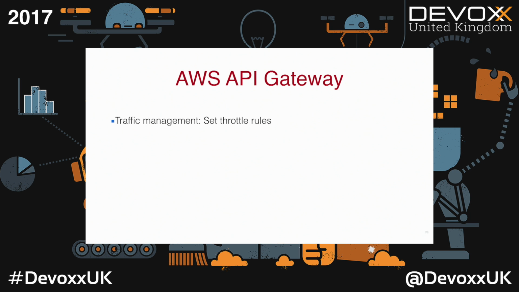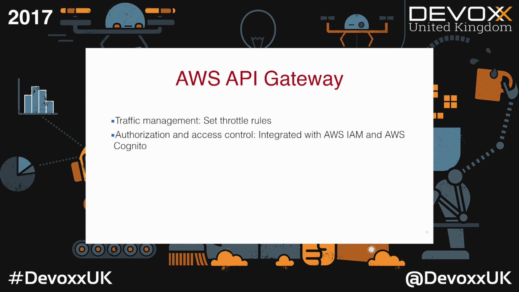Okay, so some other aspects: you can start setting throttling rules. For example, to prevent denial of service, you can say do not have more than 1,000 concurrent calls going to this backend. So you can create really sophisticated rules if you're using API Gateway, which would not be possible if your API and your business logic code are mixed up into one tarball.